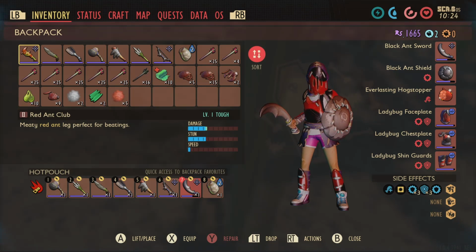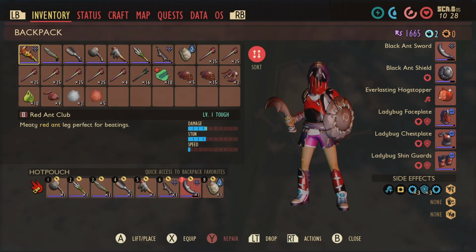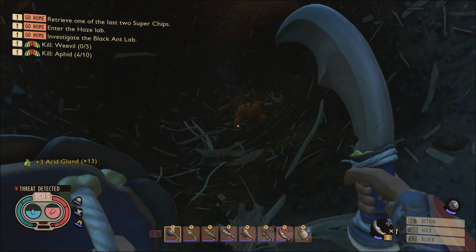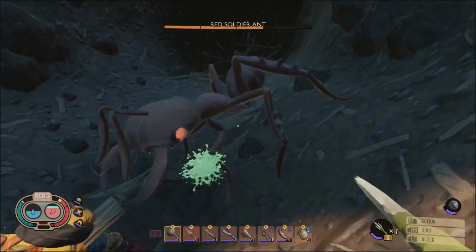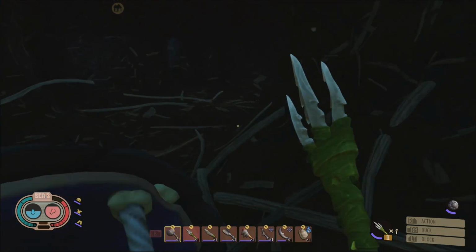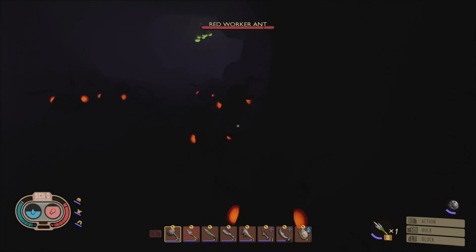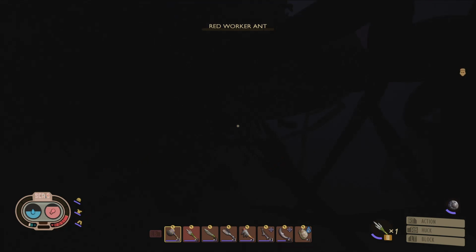Well, I can only pick up 5 eggs. Actually make that 6 eggs. I am not looting any more ants. I'm going straight in for the eggs. Shit. Behind you. Okay, that's a lot. They're dead.